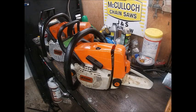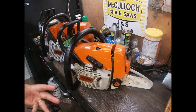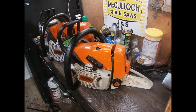026, we built one for his brother a while back. That saw ran pretty dang strong. One of the strongest 026s I've built, but I think a lot of that had to do with the OEM top end that was on it, and you know, the saw was already good and broken in.